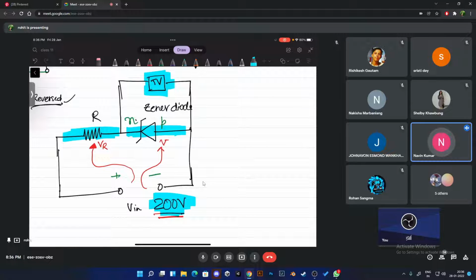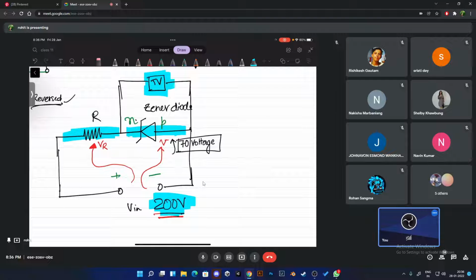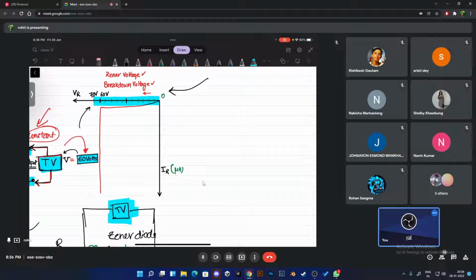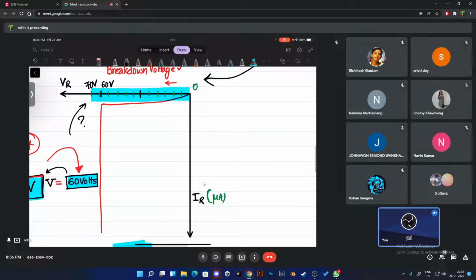Yes, sir. Okay. Now try to understand. If this zener diode gets 70 volts, just as an example, it will not get that, don't worry. But suppose it gets 70 volts, tell me what will happen. Let's go back to our diagram. This is your 70 volts. If your zener diode gets 70 volts, what does it mean for the zener diode? Can you think? What does it indicate for the zener diode? Are we in breakdown or have we crossed breakdown? We have crossed breakdown.